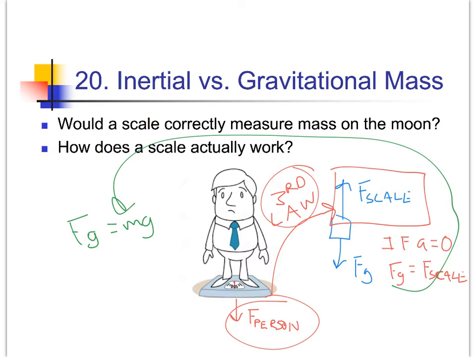That means that on the moon, okay, a scale actually is not going to work to correctly measure mass because scales on Earth are calibrated for a G value of 9.8. Right? They're set up to calculate that mass based off of G being 9.8. If we go to a different planet where G is no longer 9.8, okay, we can't accurately measure our mass.